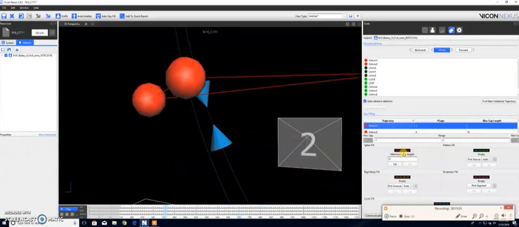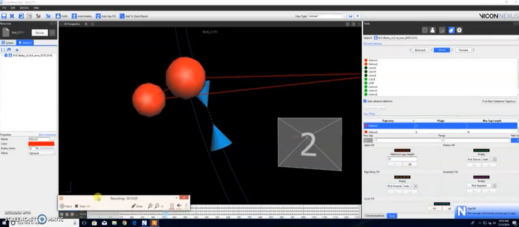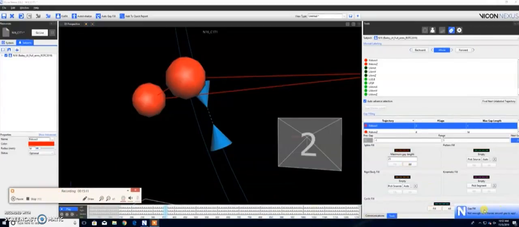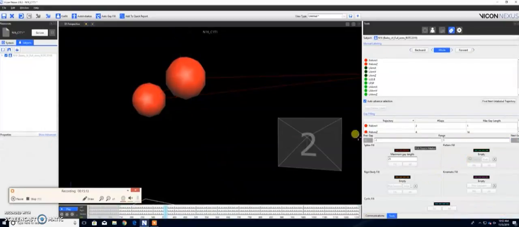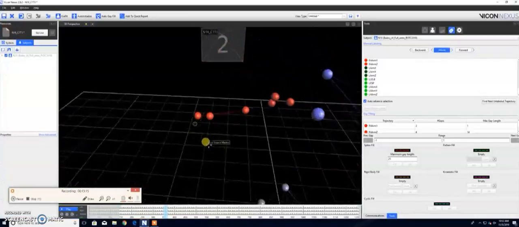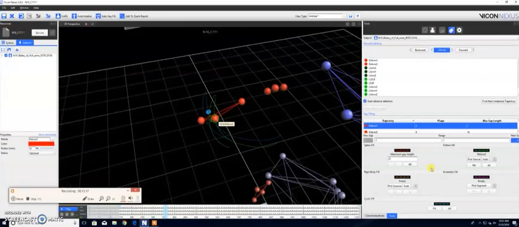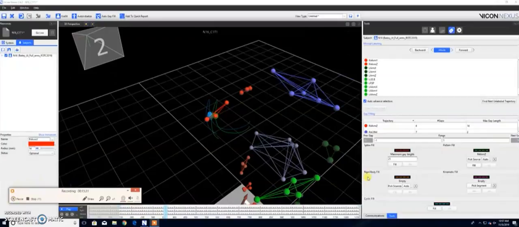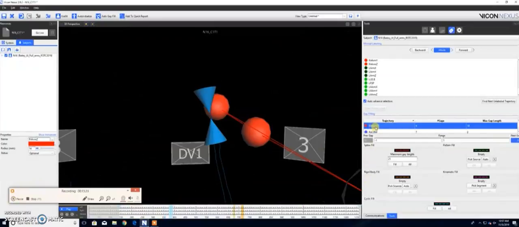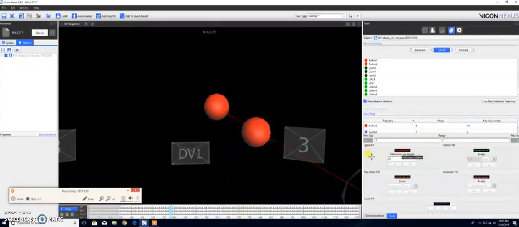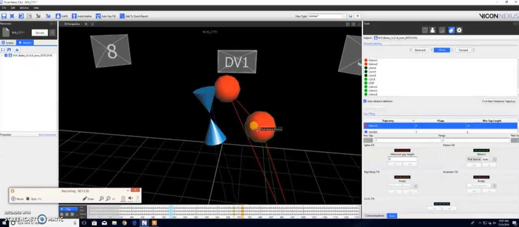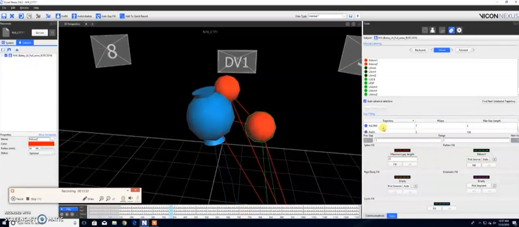And so here we're just continuing to fill in the rest of these gaps. This can get pretty tedious depending on the study, depending on how much of what we call ghost markers is floating around in the back, what is blocking cameras, creating gaps, and it just takes some time to go through and fill all of these.